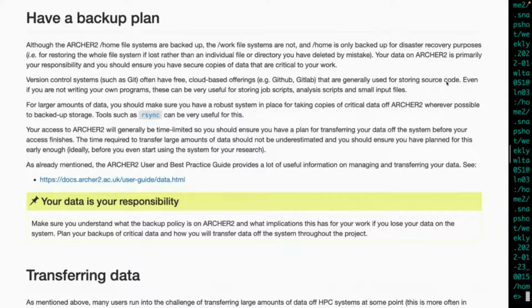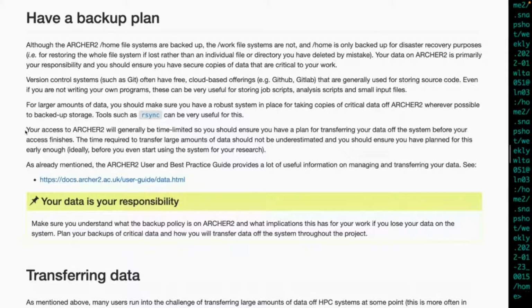Source code you can of course also store on GitHub or GitLab or Atlassian Bitbucket if you prefer. You can still store your own scripts and analyses and the like on there. Larger amounts of data, you will probably have to have something a bit more robust in place, something which allows for large data to be stored. rsync is useful. We talked a bit about that yesterday. That has the extra options like the archive option that lets you just move newer files rather than everything.